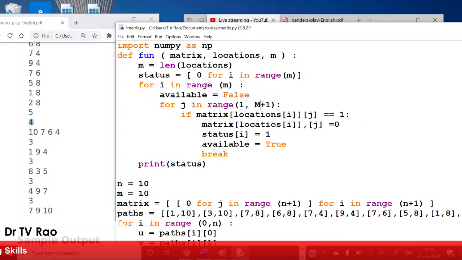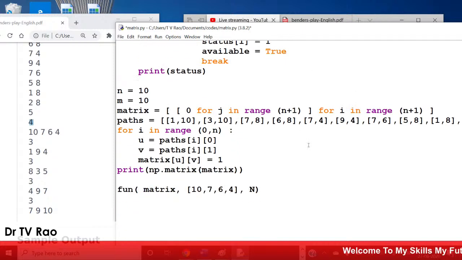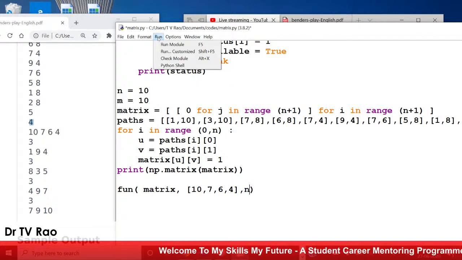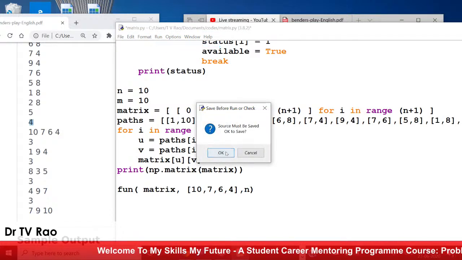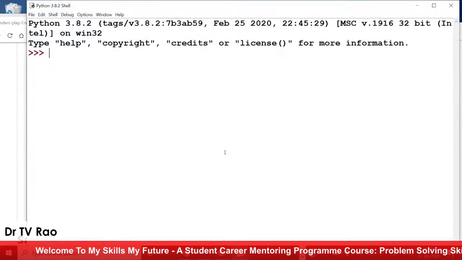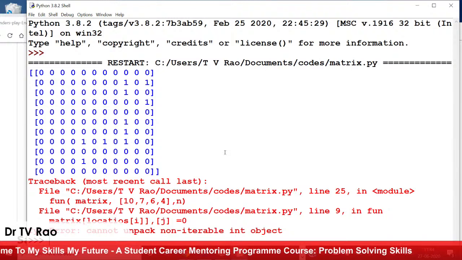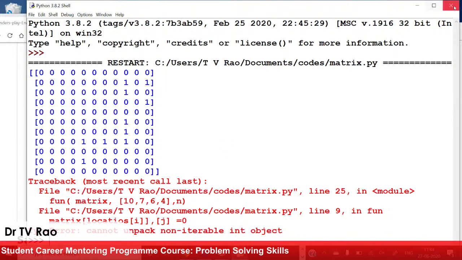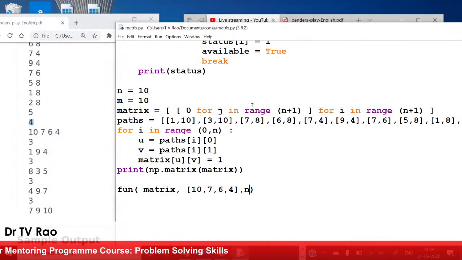This is also small n. Location spelling.